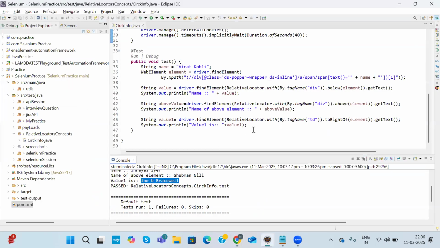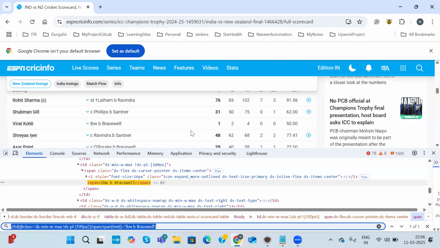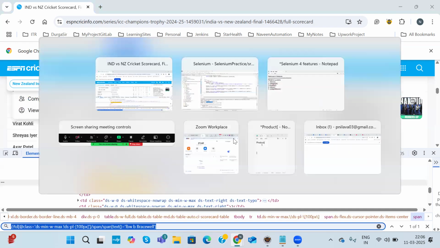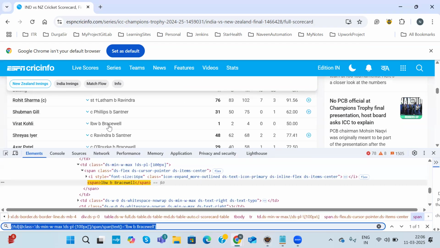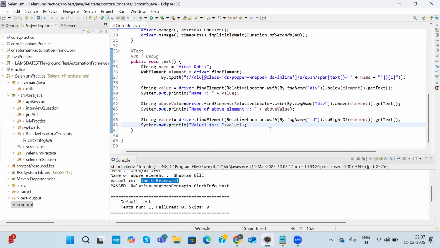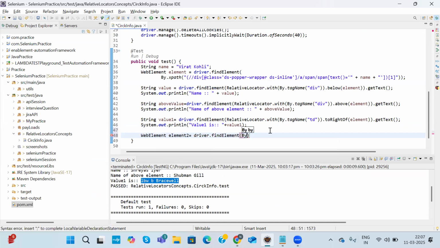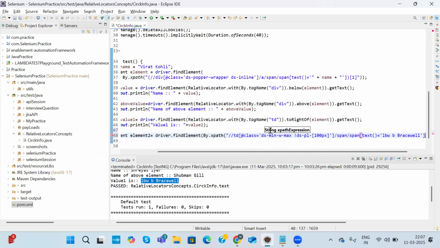Let's see. So to left, I want to find out that left value. Who is the batsman name? Virat Kohli. Again, element two is equal to driver.findElement by XPath, and then LBW as well.